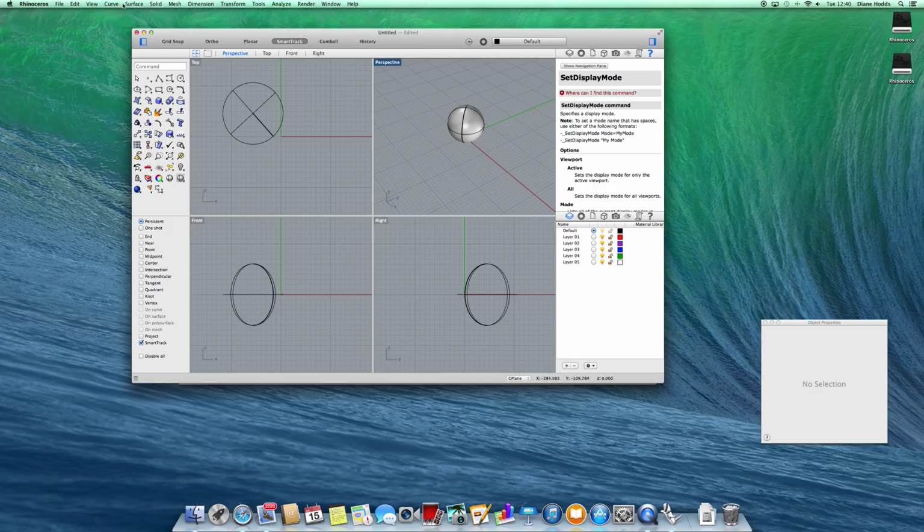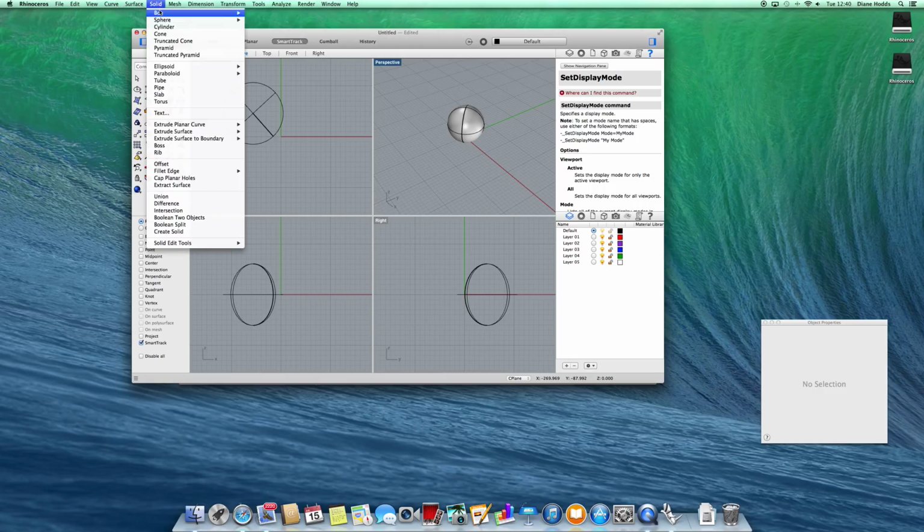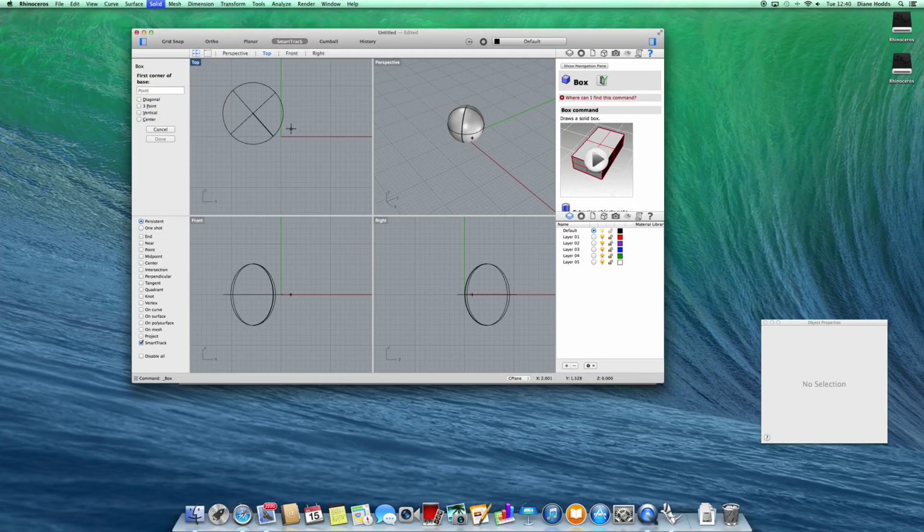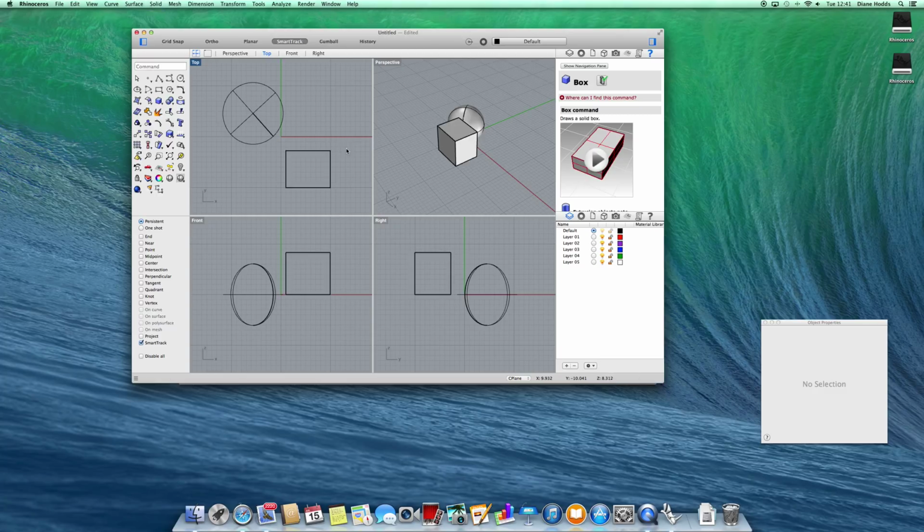Now from there I might want to draw a box, so I'm going to pop it in the top section again. So we'll go back to solid, box, corner to corner, height, and we'll draw the box on. You can use the box on the left hand side as well, and then you can put in your dimensions. That's the top square as you're looking down on it. We let go, click, and then you draw the height of it. You can draw the height going up or going down. I'm going to draw the height going up to there.